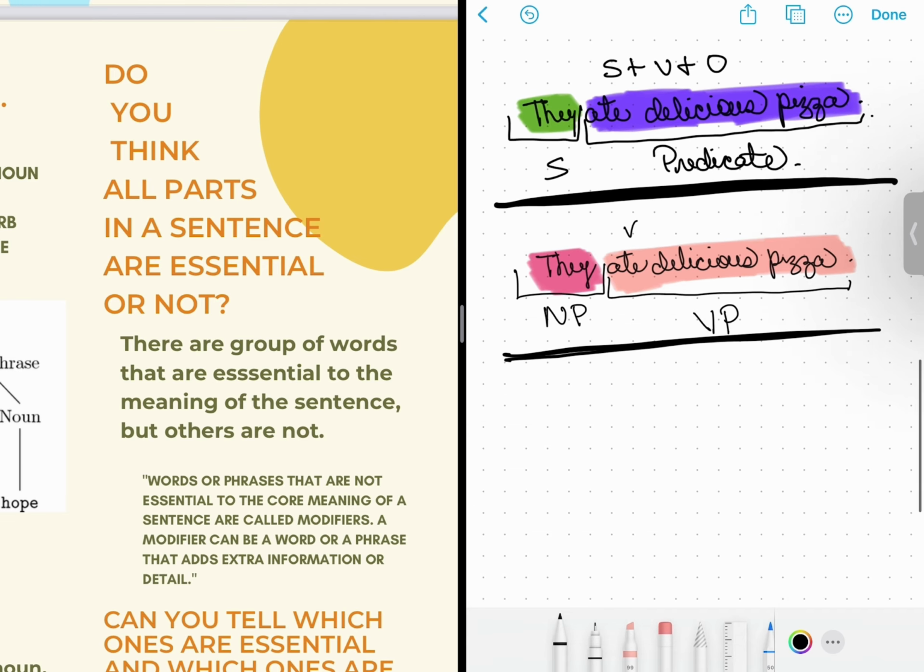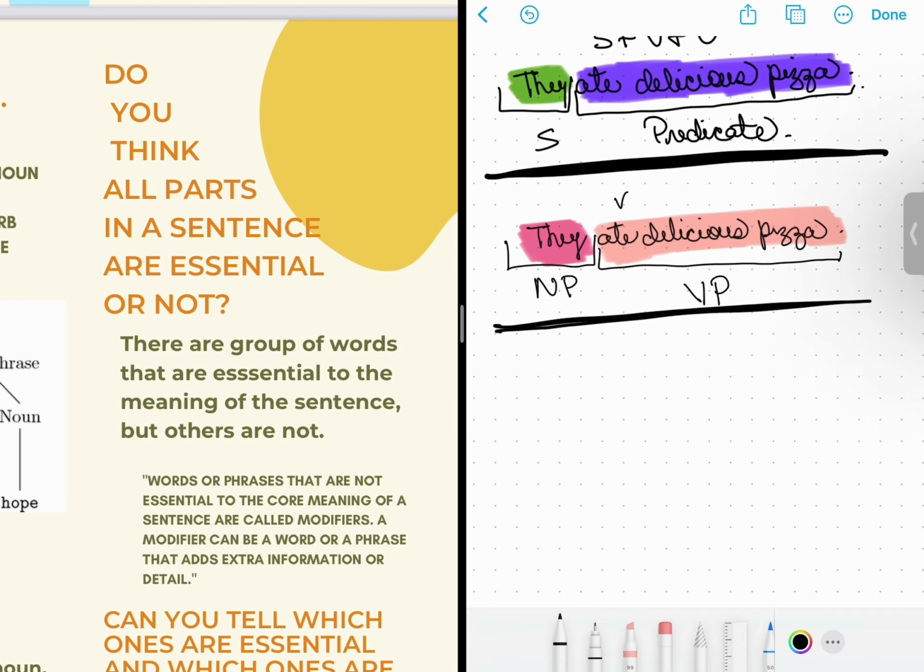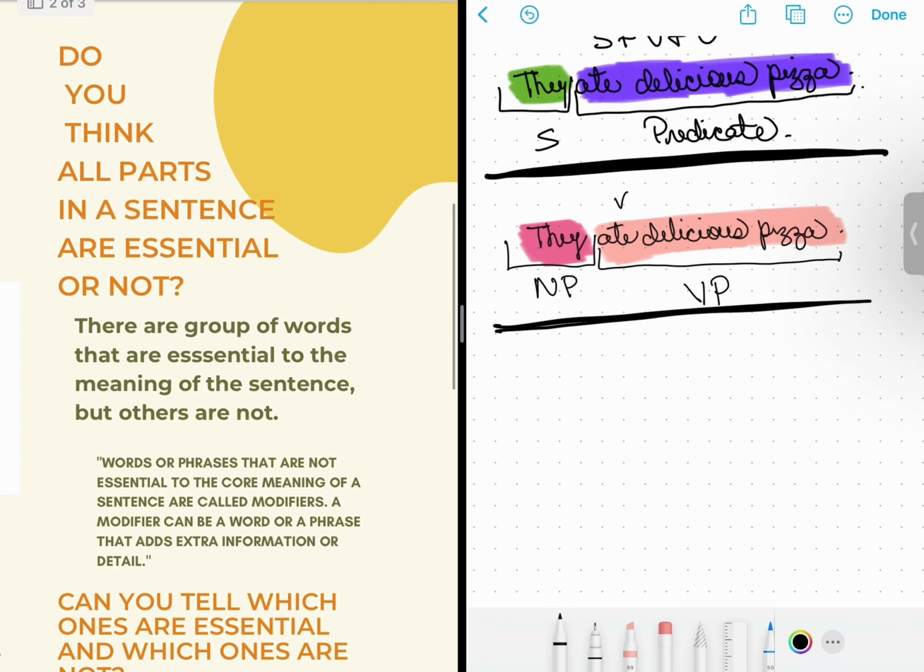Oh, we're going to see something. Probably you know this because you did this part well on the pre-test. Do you think all parts in a sentence are essential or not? If you tell me, Professor, it might depend on the sentence, I need to read the sentence, of course, you're right. You're right, because you need to read the sentence in order to identify if all of the words in there are essential or not. And what does that mean, essential and non-essential, Professor? Of course, I'm going to tell you right now.